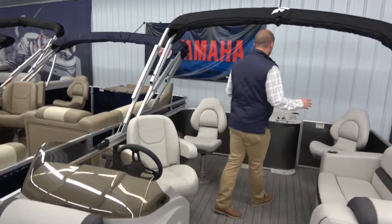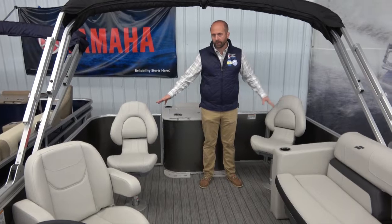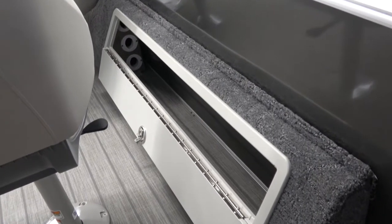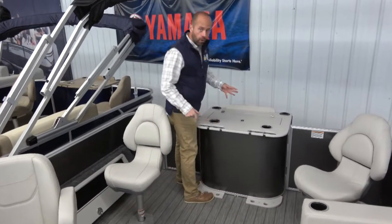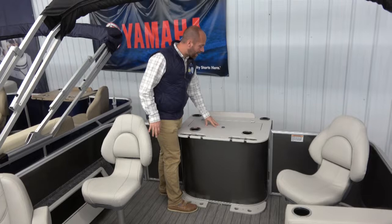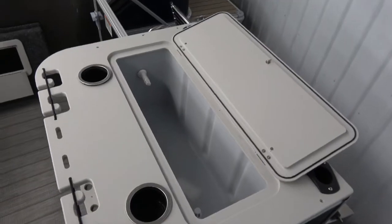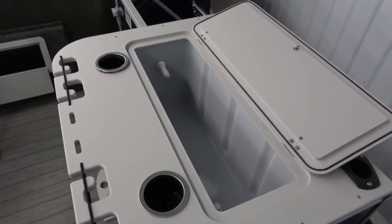As we come here a little further to the back, what you'll notice here is we do have the two fishing seats here in the back, as well as a rod locker here right on the side, so that's a really nice feature there. Finally, if you're someone who really does like to fish and keep those fish, go home, have yourself a nice fish fry, we do have the built-in Livewell here that will keep your fish alive until you can get them on ice, cook yourself up some dinner, and have a really nice time. It also has 4 rod holders here, so if you're someone who trolls, a really nice option.